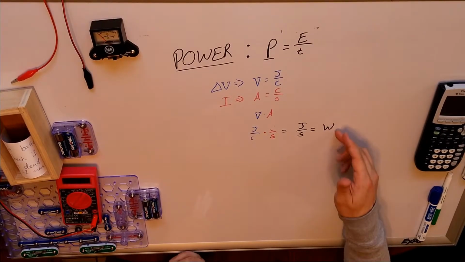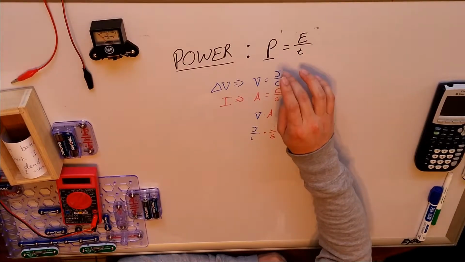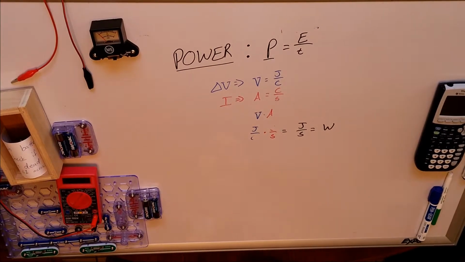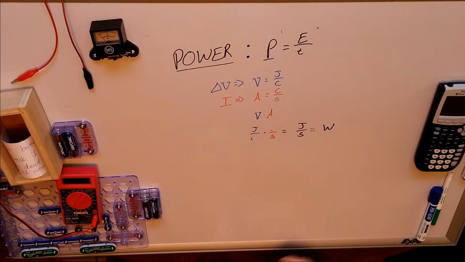In other words, this is a unit of power. It's hard for us to get energy by itself because instead of looking at one individual charge, we're looking at how many charges go past a point in a given time. That's the idea of current. So we can still apply the ideas of energy and energy conservation onto circuits, but it's easiest if we look at how quickly we're transferring that energy, which is power.